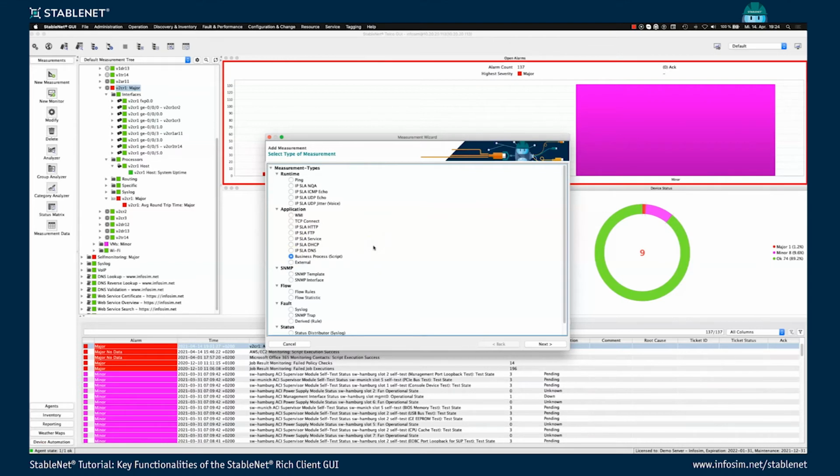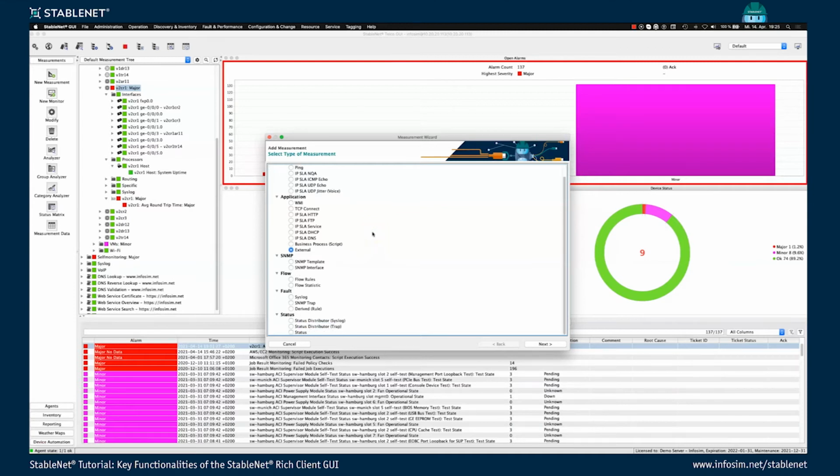One of the powerful measurements is the so-called business process script. The business process group measurements are application-based measurements that we deliver with the system that give you measurements on, for instance, database capabilities, database availabilities, disk space, and other things that are not necessarily related to network devices. Those measurements are typically used for host systems and other systems. External measurements tend to be the most powerful of the measurements we have here. They use external scripts providing data, which can then be read into StableNet and used for very advanced forms of data collection.